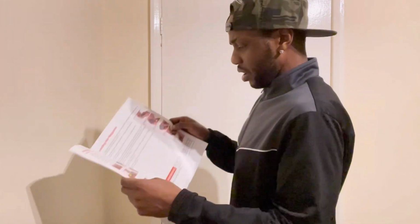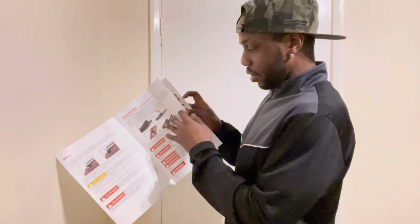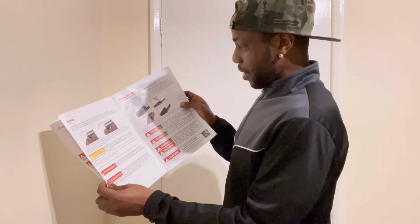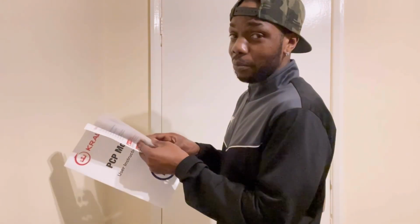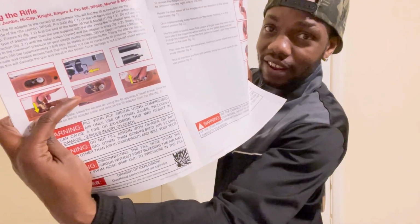You get the user's manual, but if you look in here, this is not the Kral NP02. It's the Kral Puncher basically. The user manual is not for the Kral NP02. This one's for the Kral Puncher. Look, it says Puncher down there. Get me?